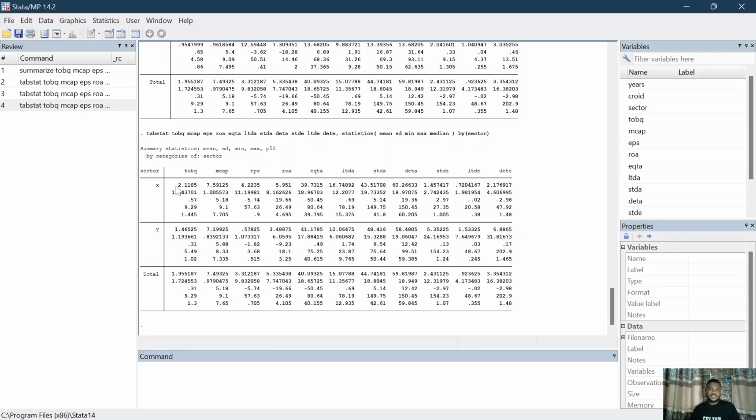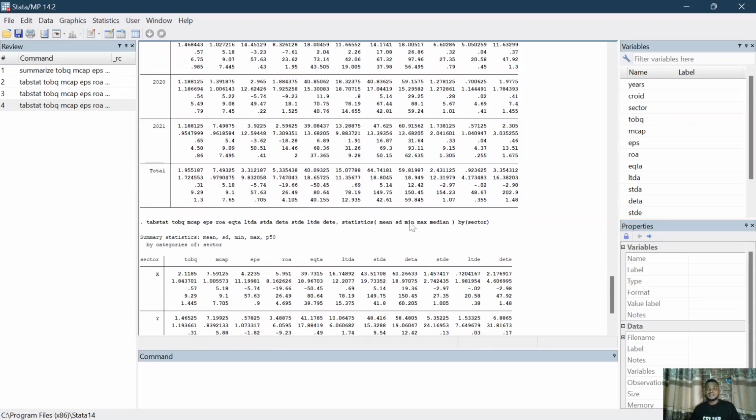You see that for sector X, on the average, Tobin Q was 2.18. For sector Y, on the average, Tobin Q was 1.46. So you can do a comparative of the two sectors in terms of descriptive statistics.